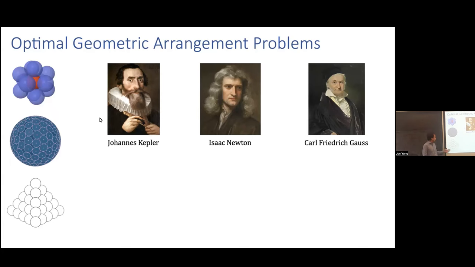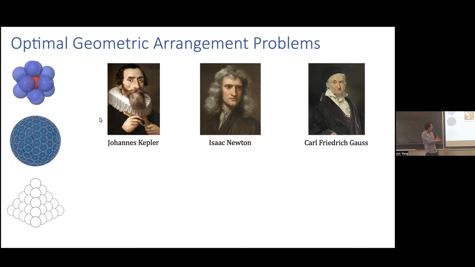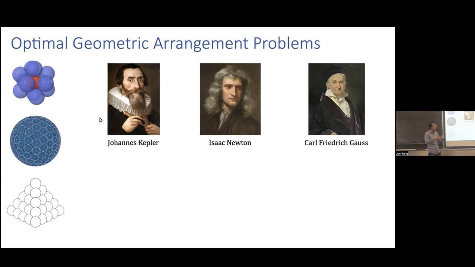Famous names are associated with these problems. Kepler's conjecture concerns the optimal arrangement of spheres in three dimensions. The story was that he was on some ship, there were cannonballs stacked on it, and he wondered if that was the best way to stack them. There was also a famous debate between Newton and Gregory regarding the kissing number problem — you can put 12 unit balls around the center unit ball, basically the vertices of a regular icosahedron, but there's space to move them. Gregory thought you might insert a 13th ball by pushing them to one side. It turns out he was wrong; Newton was right — 12 is the maximum, but it wasn't proved mathematically until the middle of the 20th century.